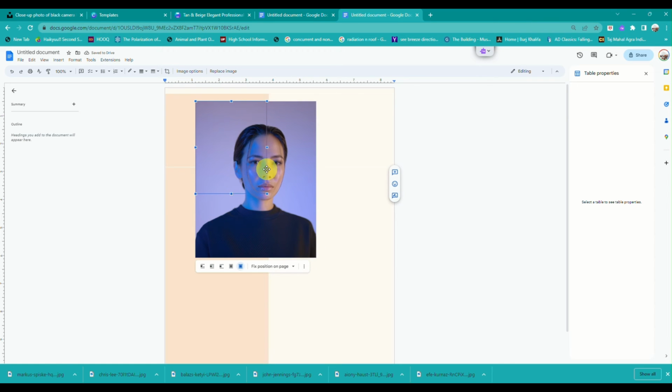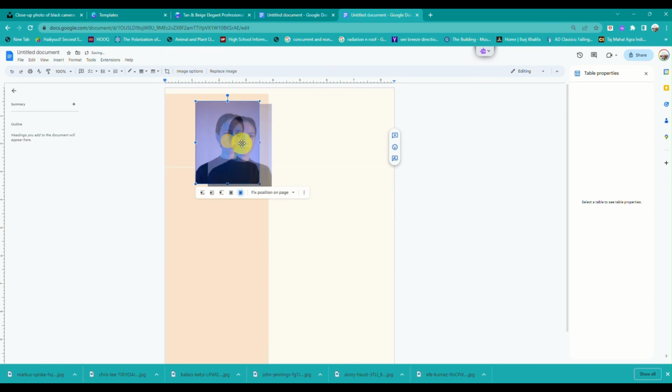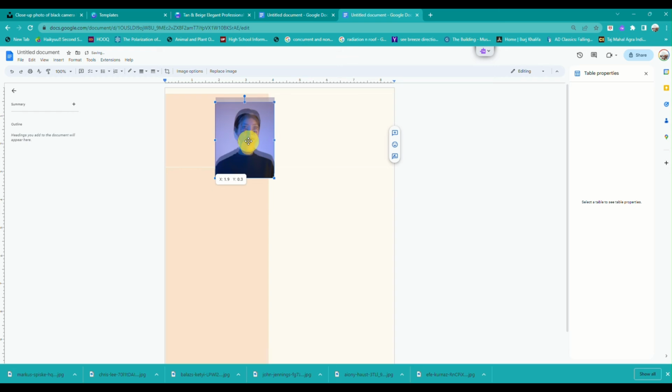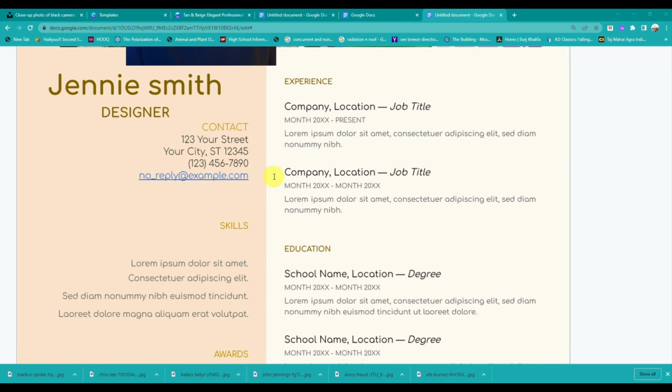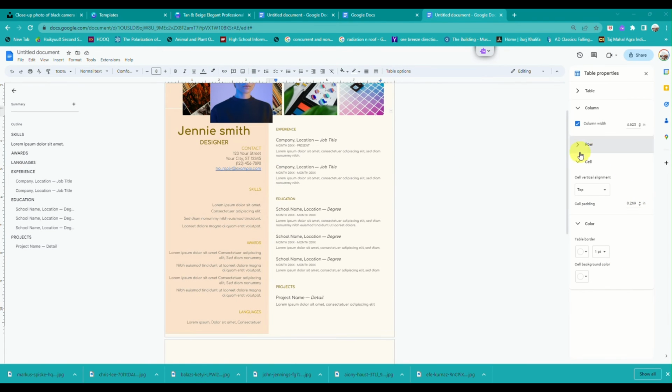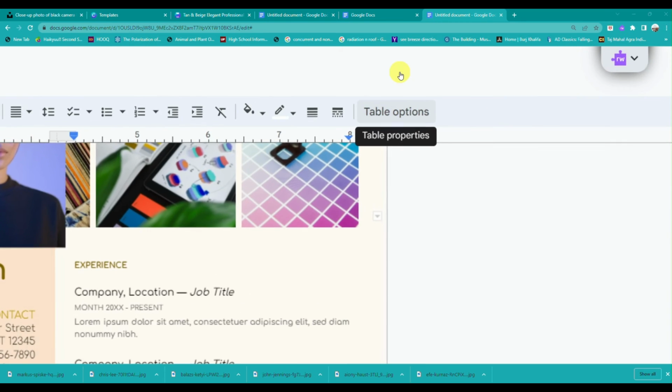When you click on the image, click on the text wrap icon, choose In front of text, and then click on Fixed position on page so that you will be able to drag the image over the table that we created here.